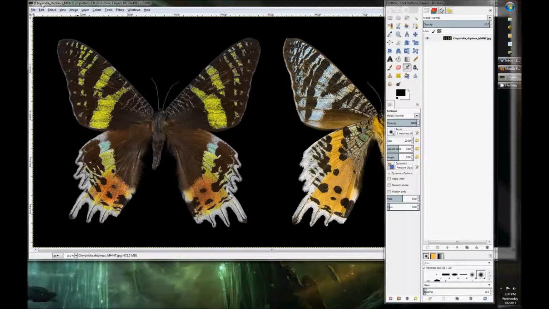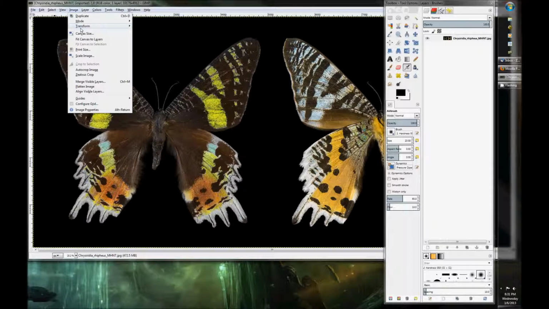You can see up here at the top the name of the file and, among other things, the size. Now this is 10,000 by 5,000 pixels, which is extremely large. For comparison, my screen here is 1920 by 1200. So as you can see, that picture is extremely large. And for most purposes, you really don't need an image that's that large. So the first thing I'm going to do here is I'm going to scale it down.